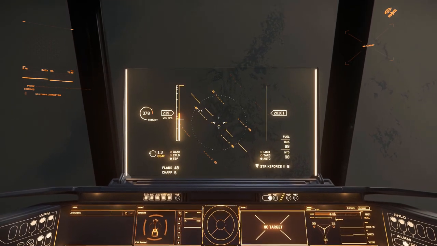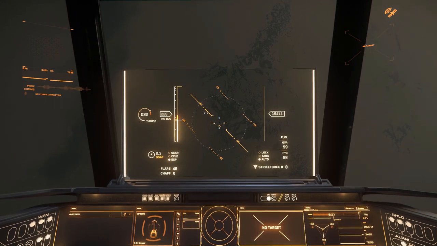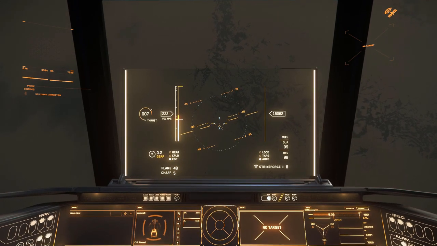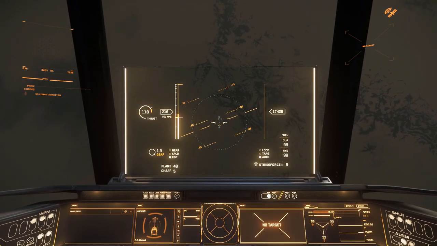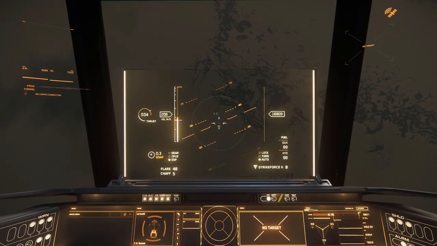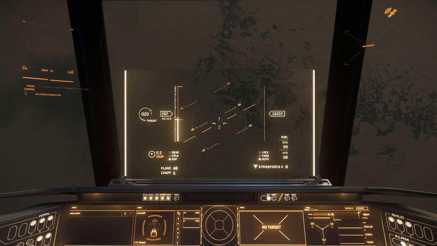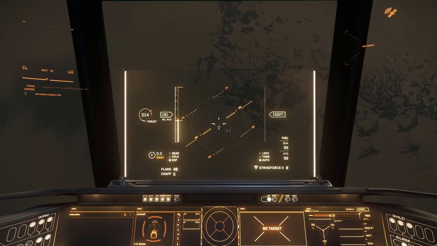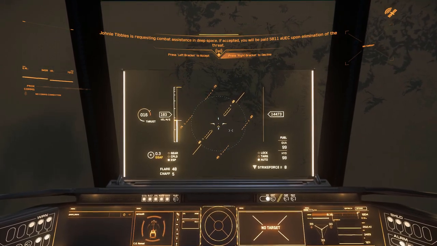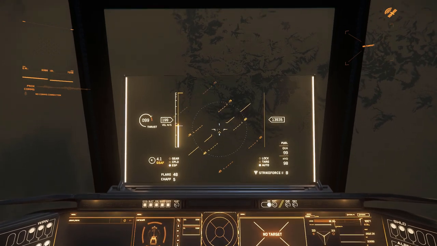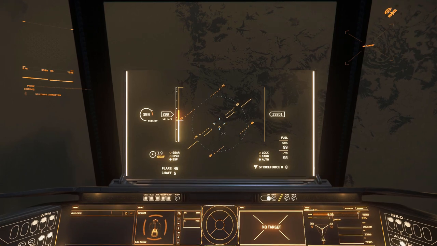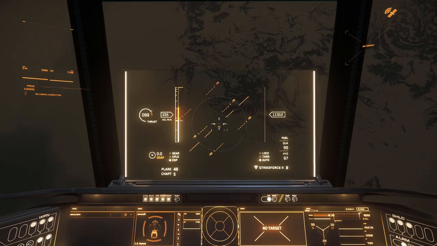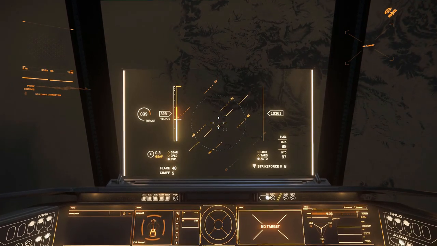I'm slightly correcting here. So depending on how much you're in a hurry, you can accelerate the fall, because you notice the air resistance is slowing us down. If you want to be really fuel conservative, you can just fall like that. It's going to take you maybe a minute longer to get to your target. Or you can press W and just accelerate towards it. I'm going to keep correcting. Accelerating a slight bit. And now you're using fuel. Notice the thruster is at 99%. Now you're using fuel. You're basically trading expediency for fuel cost.